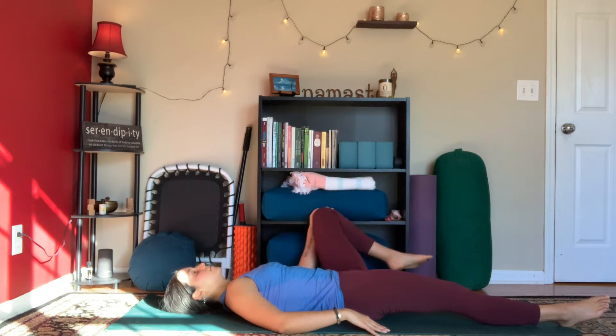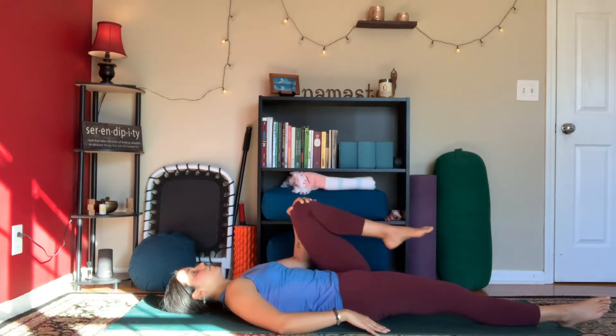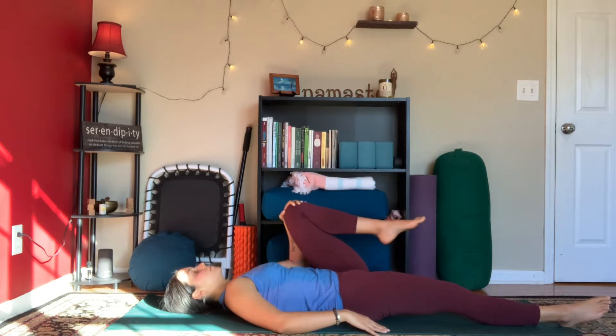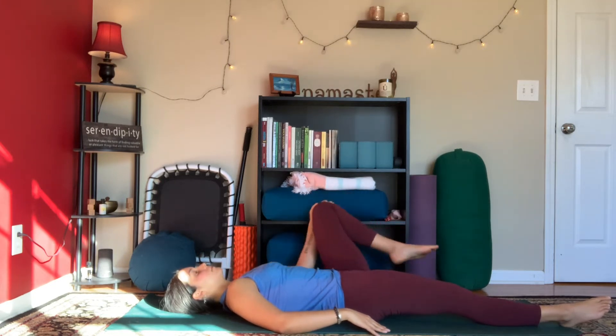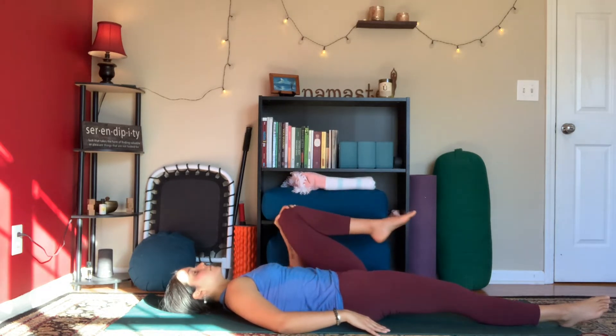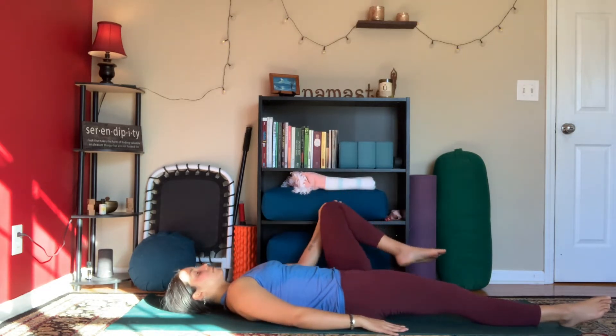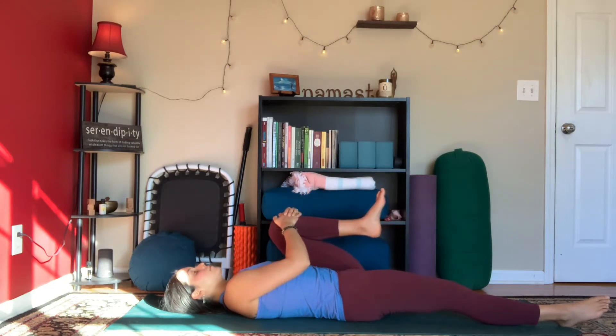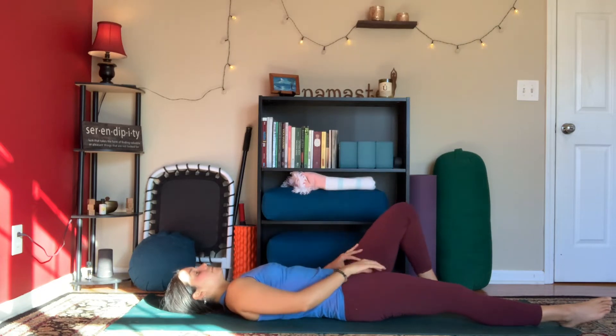These are great things to pay attention to — just learning how your body feels in certain exercises, learning the different sides of your body, the different areas and places within your joints that are feeling tension or again feeling just a challenge. Then after switching the direction of the circle, you'll hug the knee back in and release the legs.